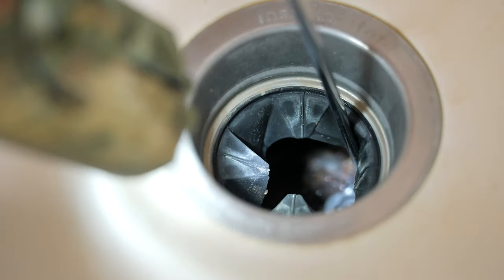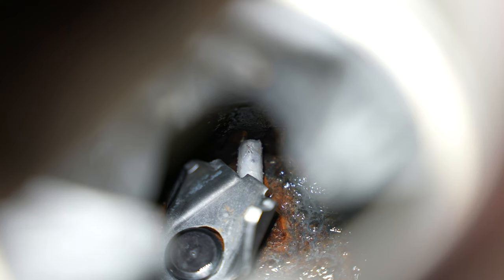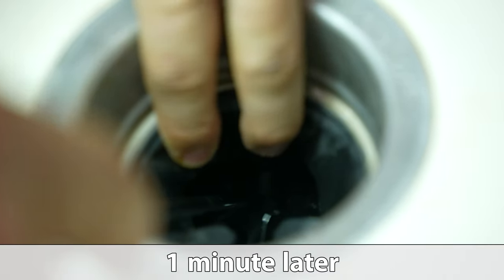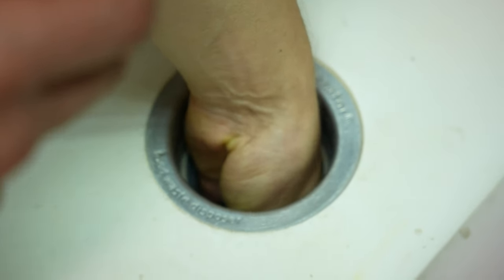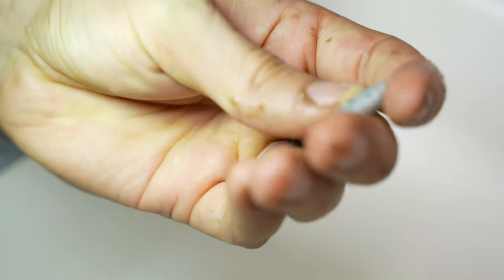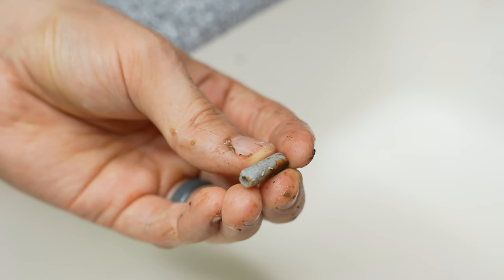Basically what you're trying to do is see if those blades are spinning freely. I got a blade right there that should spin pretty freely. And if we look at the other side, see that little white thing that's jammed in between the impeller and the bottom of the garbage disposal? I'm going to have to get that out before we continue. That took a little bit of effort and I'm going to have to stick my hand in here to try to fish that little piece out so it doesn't get jammed again. There it is — it's a piece of plastic and I have no idea what it's from.